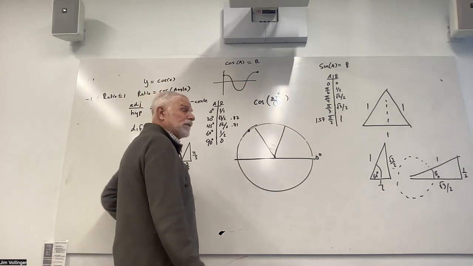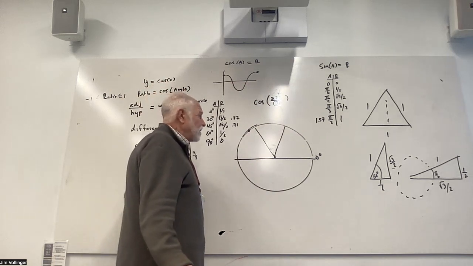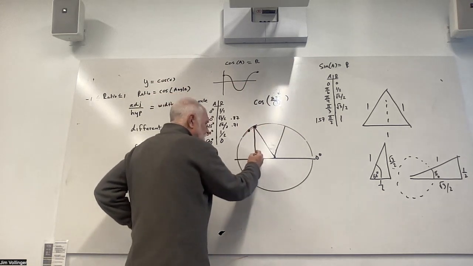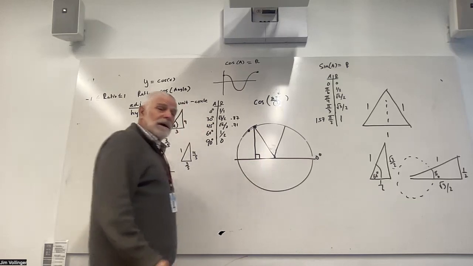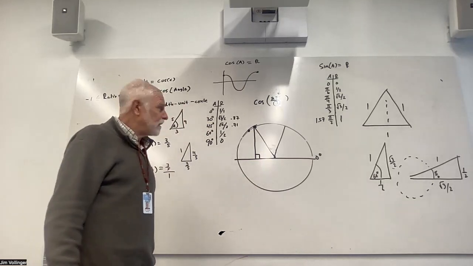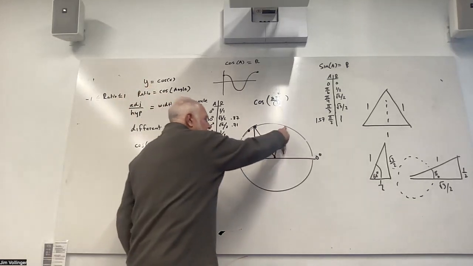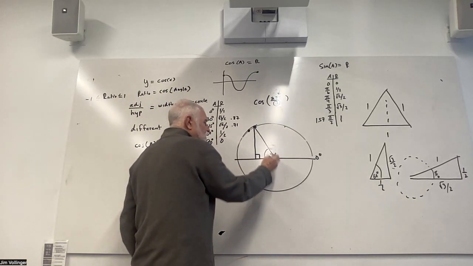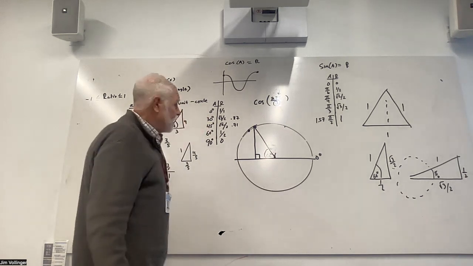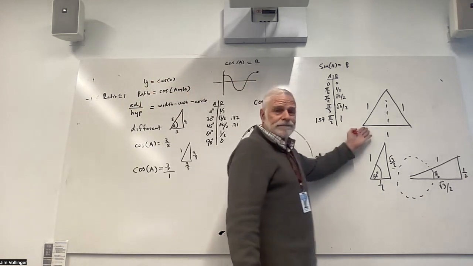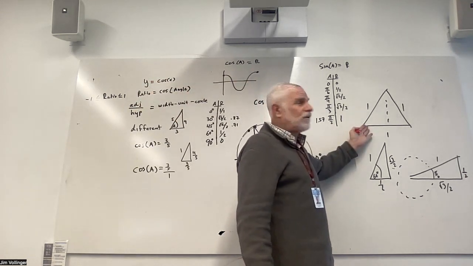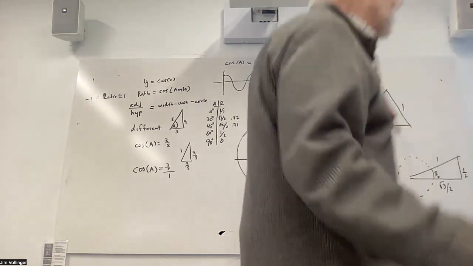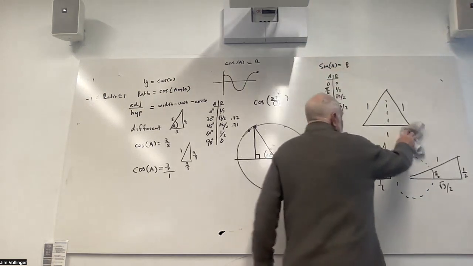But what do we do with trigonometry? We draw a triangle. We always draw our triangles from the circumference down to the x-axis, and that forms a 90 degree angle. We're looking at 120, but right now we're going to use this reference angle, which we know is 60 degrees. We've looked at the ratios of 60-degree triangles. How did we do it? It's worth doing again. This has been done in several videos, but let's do it again.